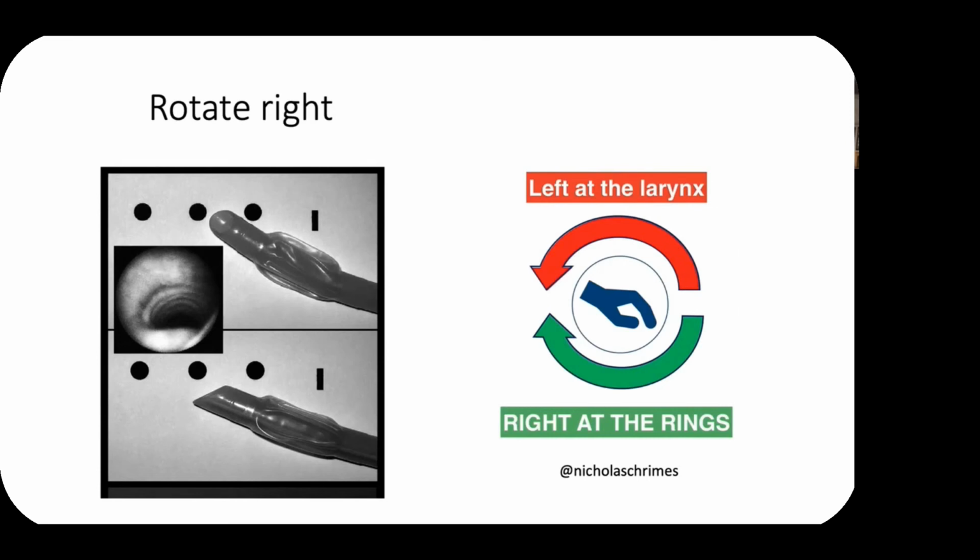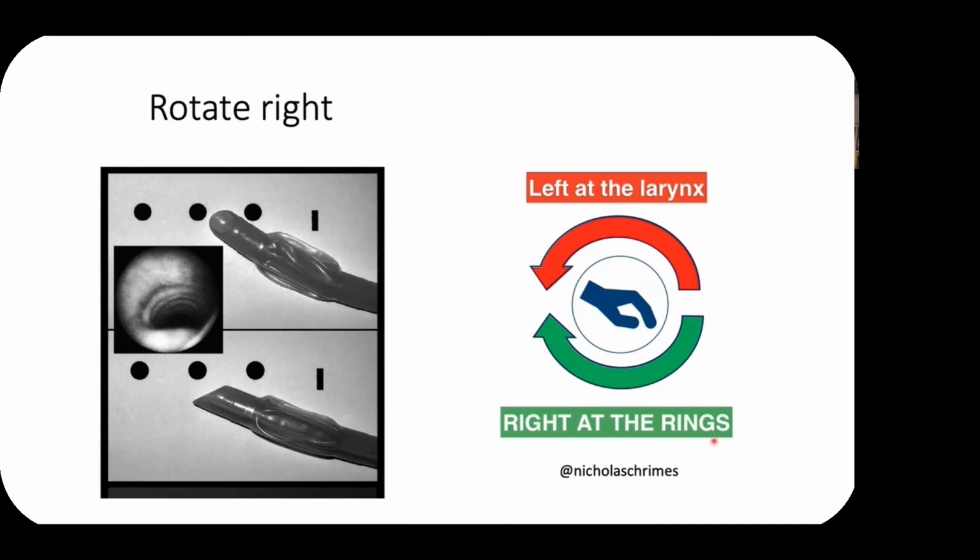This graphic on the left depicts a standard left-facing bevel lodging between the first and second tracheal rings. If the tube is rotated 90 degrees clockwise, then it takes the curve of the endotracheal tube out of play, and in addition, the bevel direction now becomes favourable for advancement down the trachea. This can be achieved by rotating the whole endotracheal tube stylet assembly if there is room, and I'll demonstrate this on the next slide. Alternatively, the tube can be rotated 90 degrees on the stylet.